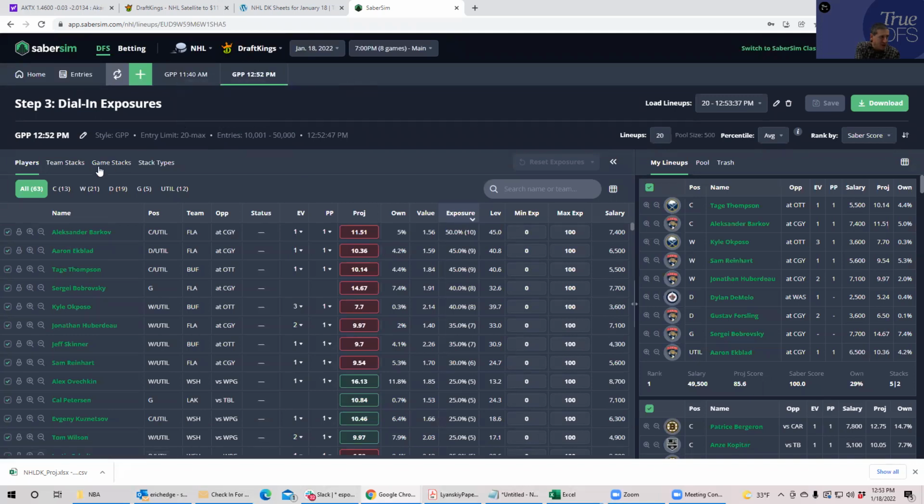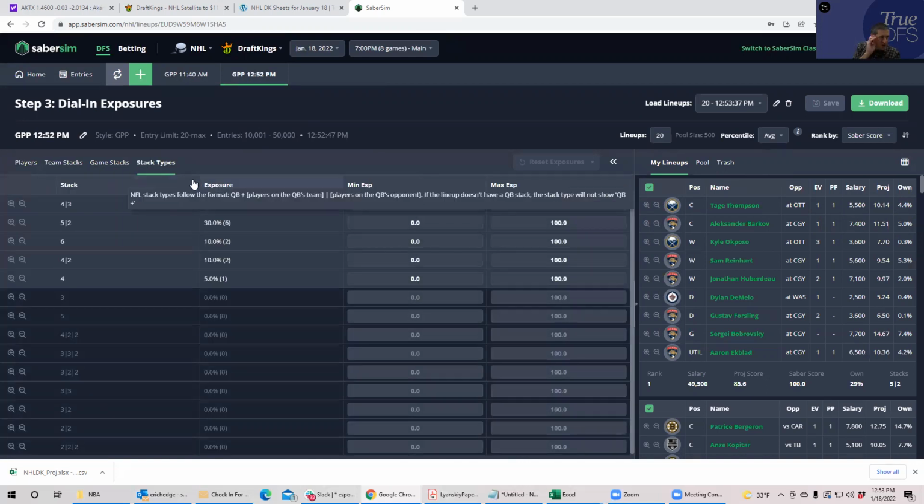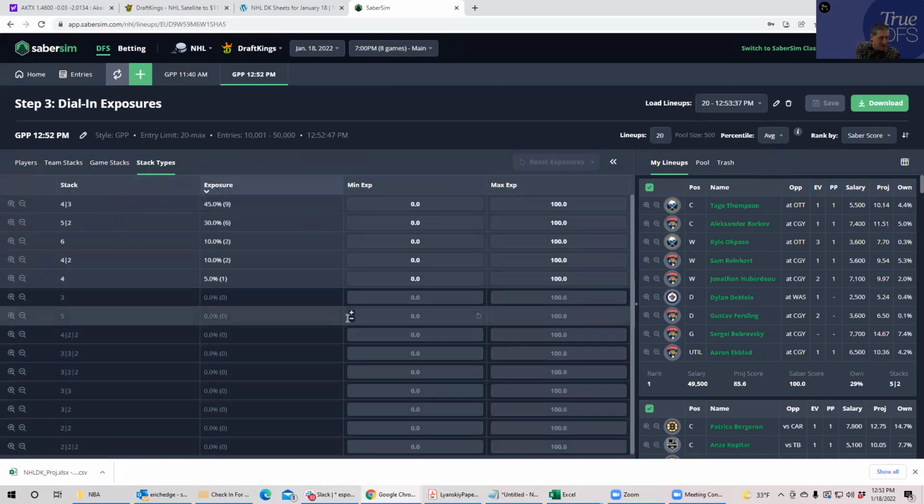So without making any adjustments, here are the lineups, but I like seeing what the character of them is. So the first thing I look at is stack types. Of the 20 lineups, now I say most optimal, but the best ranked lineups by Saber score, it looks like about half of them would be 4-3s, maybe 30% 5-2s, then 1 6-0, a 4-2 and a 4.